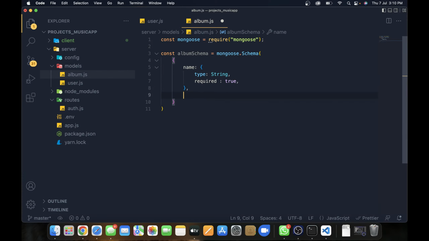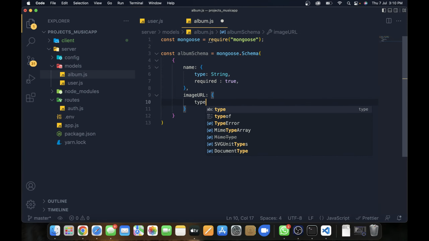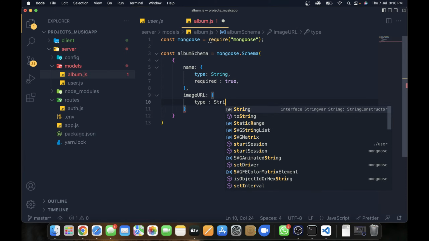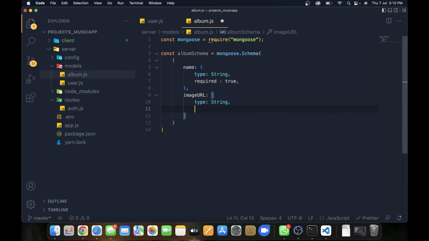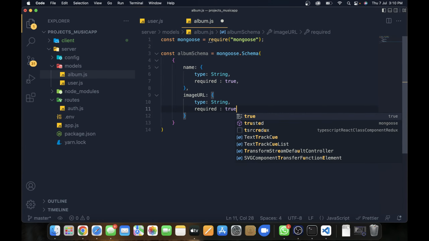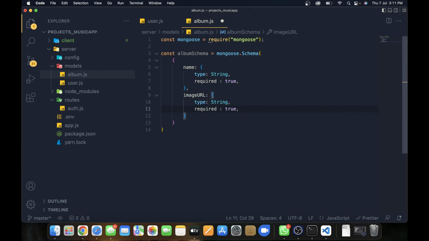Then we need the image URL. That is highly important. The data type of it is going to be the same, a string. Then required is going to be true. After the name and image URL we don't need anything, so I'm going to close this object.